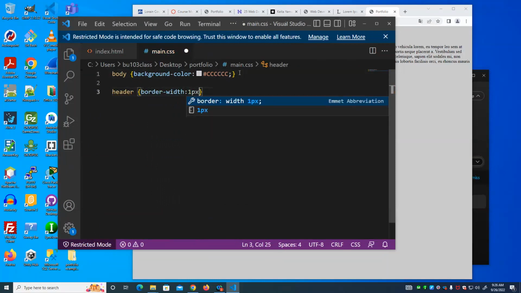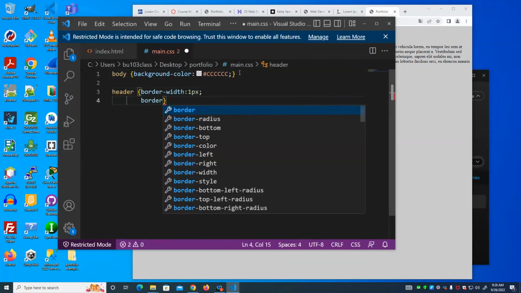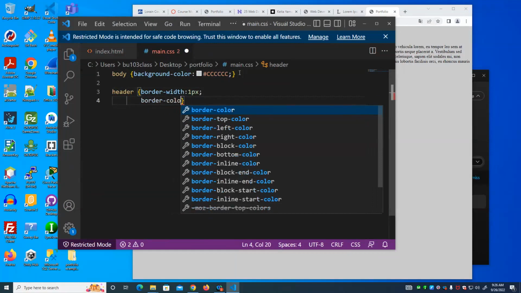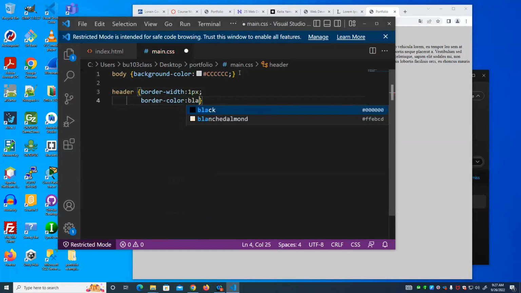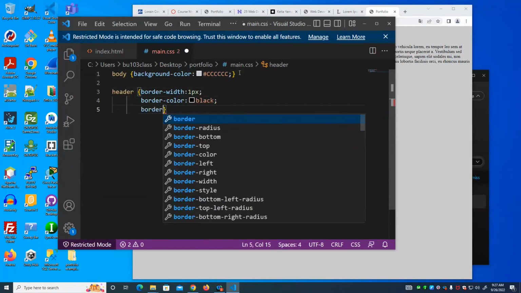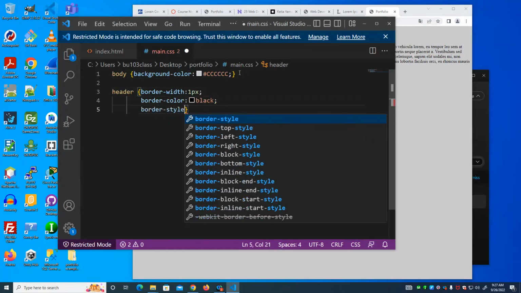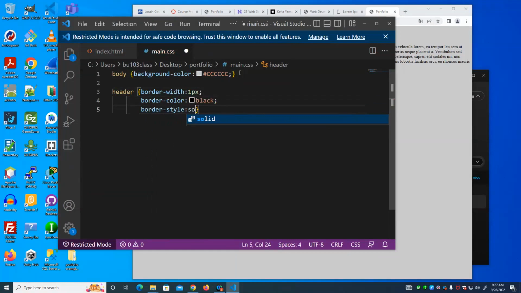I'm going to make the border width 1 pixel. I'm going to make the border color black. We're going to use our hex code. That would be #000000. All the lights are off. And a border style, solid.